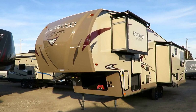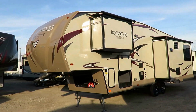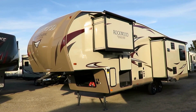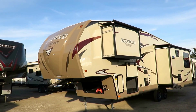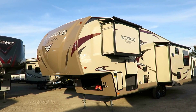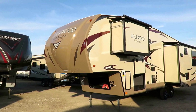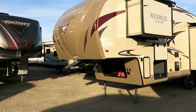Now, there's other optional things present. The one we have in stock could and probably does look a little different from this, at least in some fashion or another. We will typically put the full champagne skin package on our Rockwoods because it defines who they are, in my view. There is a white skin option. If you live in a hot climate, I'll get you a white skin one. Don't worry about it. This is a very light, almost creamish oyster color, though. It's not that aggressive. It doesn't tend to generate an excessive amount of heat, and it always has the milk chocolate brown nose cap and trim, so they always look pretty darn similar to this anyway.